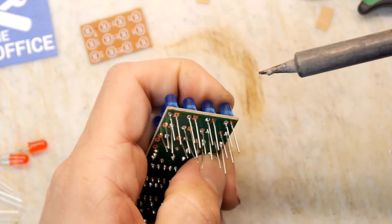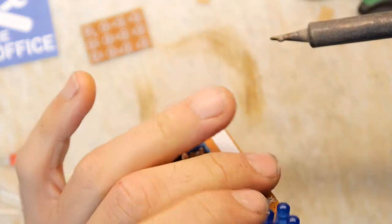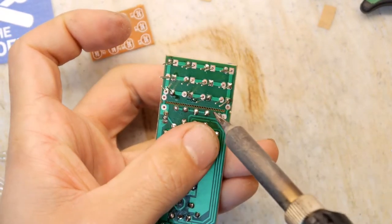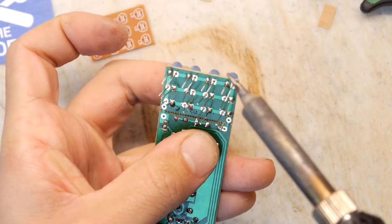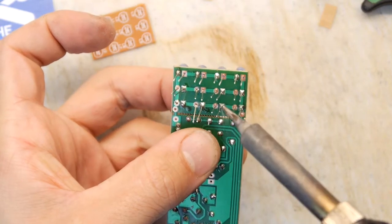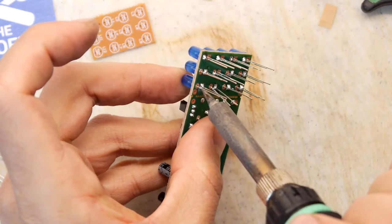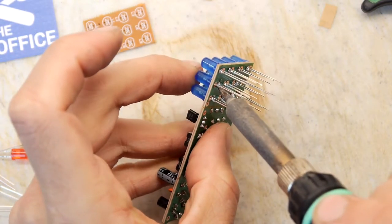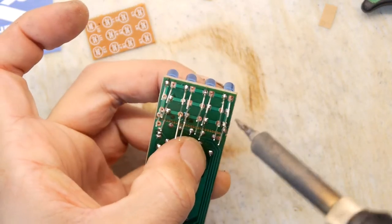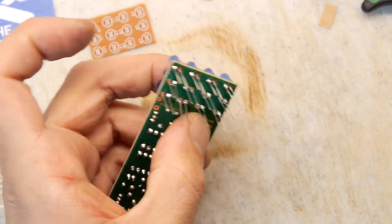Suppose you could use a heat gun too, would be quite neat, I haven't really tried that. Luckily enough, the centre row of LEDs is actually pretty much fine, so I'm just going to leave those. You can always adjust them later if you need to. That's a nice thing about PCBs, as long as you're pretty gentle, you ignore my diode abuse, you can rework them as often as you like, really. You just don't have your soldering iron on too hot. I'm just going along the middle row now. I'm here now, might as well. Yeah, it's a really tiny, half a millimeter movement.